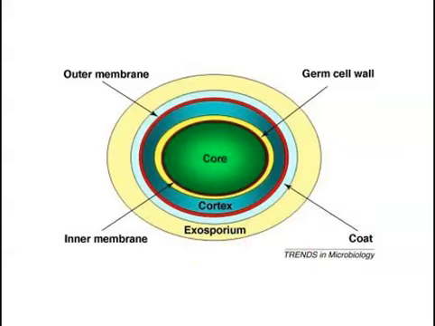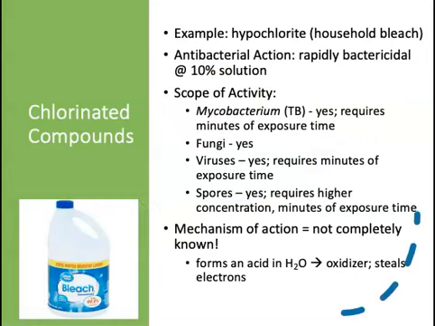Spores persist in the environment for as long as we can imagine. Remember, we have collected spores from the wrappings around mummies that were buried thousands of years ago, and those spores have been able to revert back to the vegetative state when they were brought into the laboratory. Alcohol does not destroy bacterial spores. The second family of disinfectant chemicals are the chlorinated compounds.